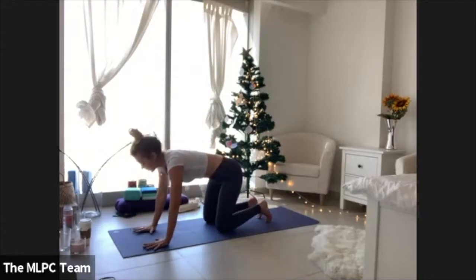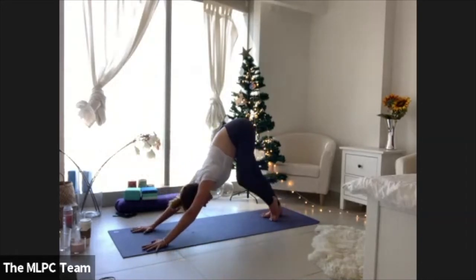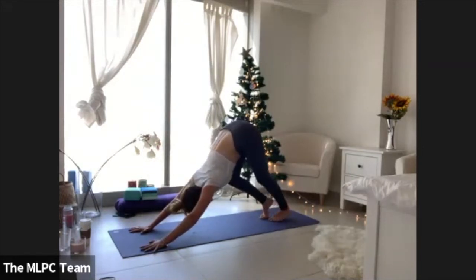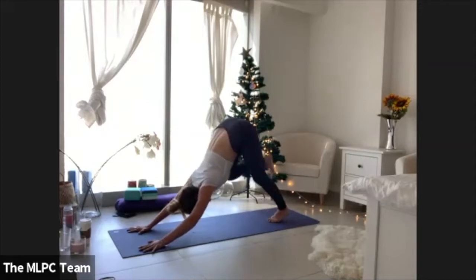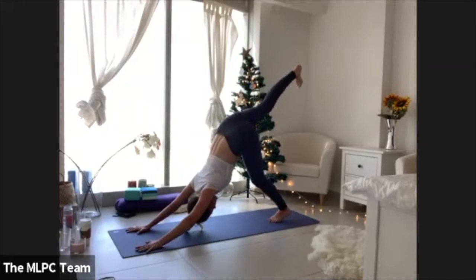Nice. And then tuck your toes, and we're going to lift up and back to our first down dog. You can bend one knee and then bend the next. Just kind of pressing out through the heels. Coming all the way into a neutral, leaving your left foot where it is, lifting your right leg all the way up. So a big breath in, extending through the leg.